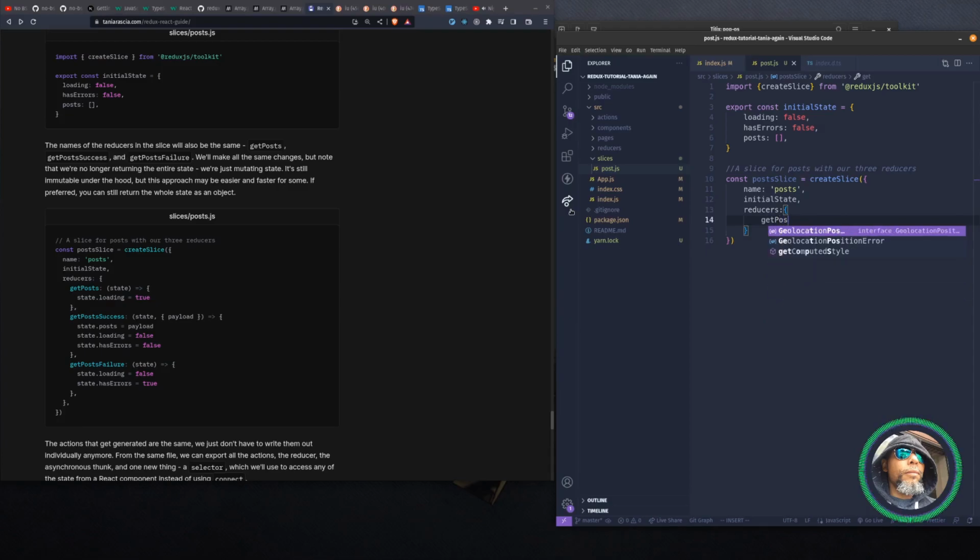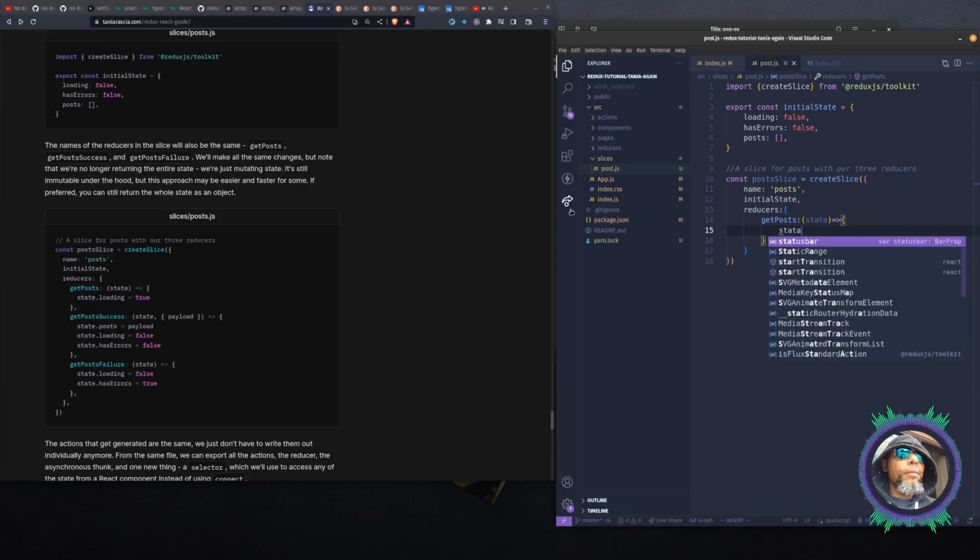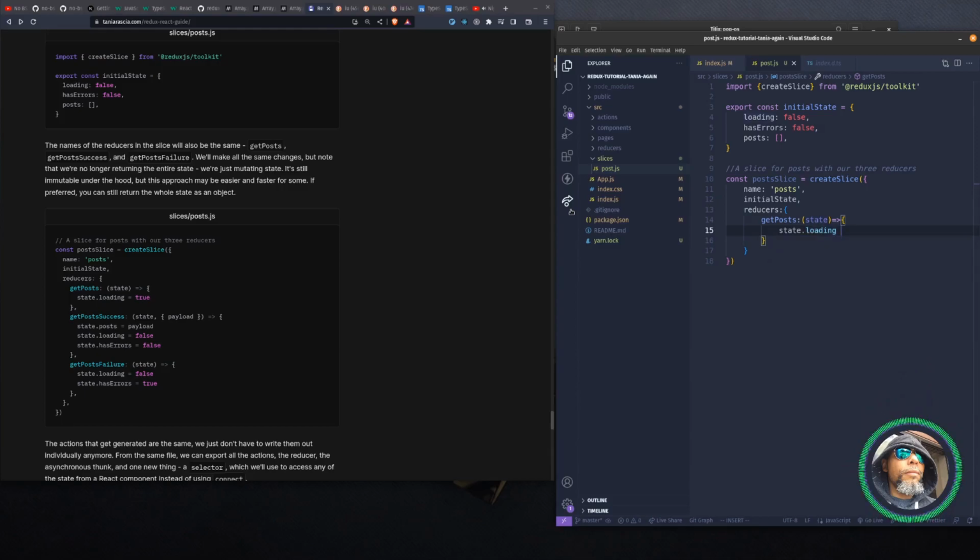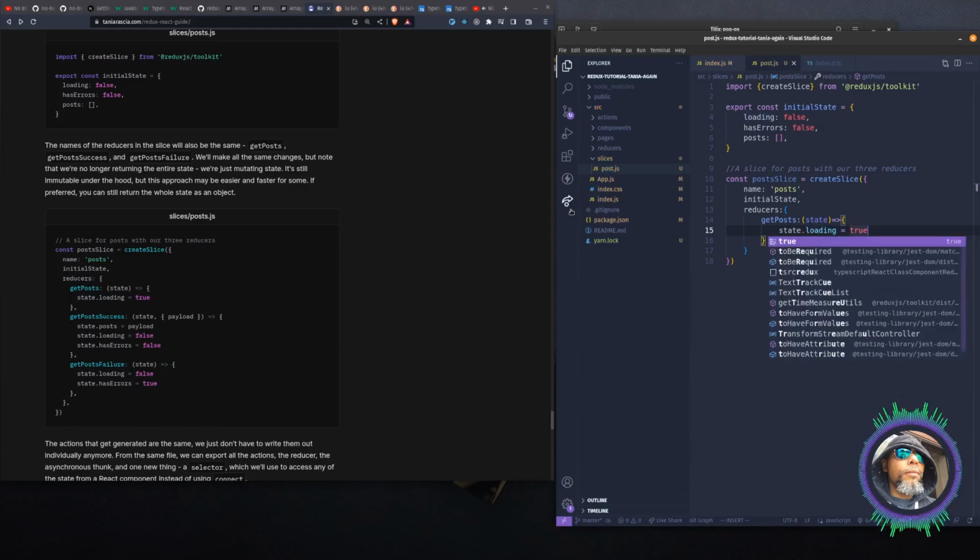Get post. Let's see. State. State loading true. Now we're setting that to true as was before.